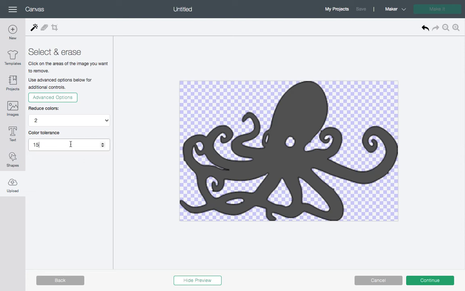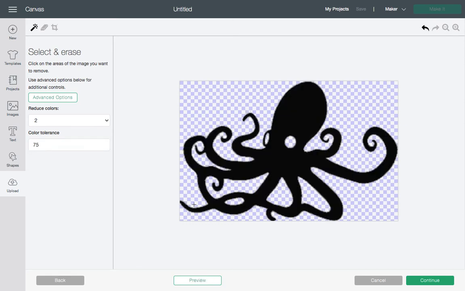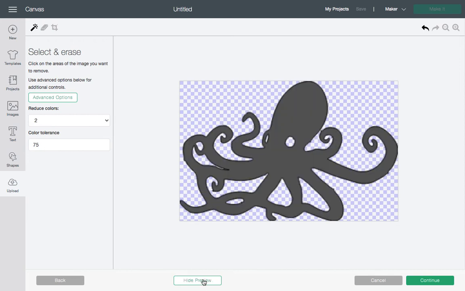I like to work at around 75, and I push enter, and we can then have a look, and you'll see that most of those little edges have in fact gone.